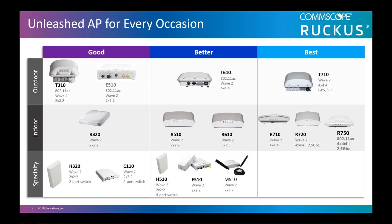APs are a key part of our DNA. We deliver the industry's best indoor, outdoor, and specialty Wi-Fi portfolio. Our APs can be divided by type and by tier. By type, we have indoor (R-series, typically ceiling-mounted), outdoor (T-series, pole-mounted for harsh environments), and specialty APs. The H-series supports in-room wall-mount deployments. The C110 supports indoor deployments with CMTS and has a built-in DOCSIS 3.0 modem. The E510 is a small form-factor outdoor AP with separate antenna and radio modules for RF-challenged outdoor environments.